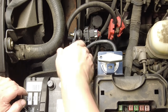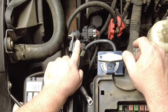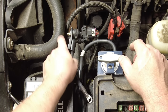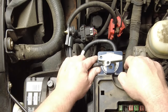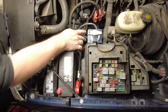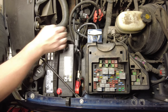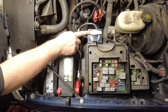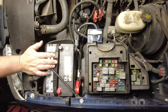Okay, so now I've got the two side terminal posts connected together with a nut and bolt, proper spacer in the middle, and then the other end of this goes underneath the last terminal of the kill switch. I've got it connected up temporarily. I have not finished putting the nuts on there. I have a couple more of those lock nuts for the bottom of the terminals on this disconnect switch. And there's one thing I wanted to cover here.